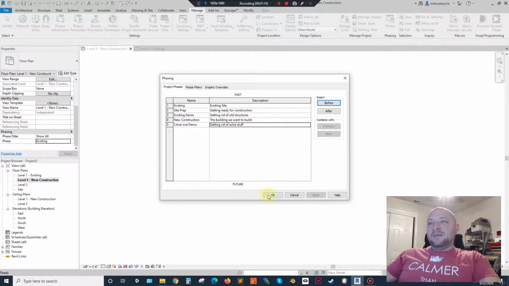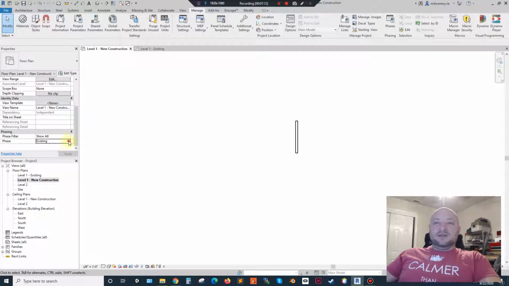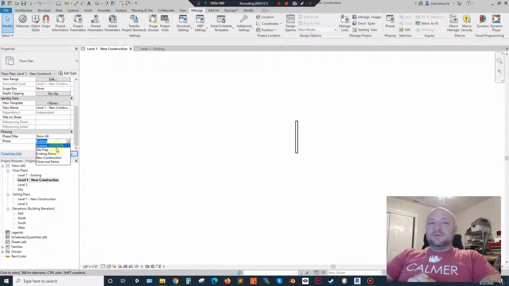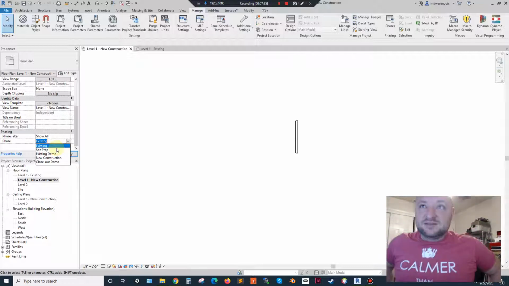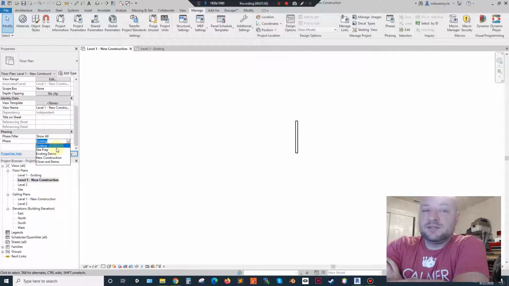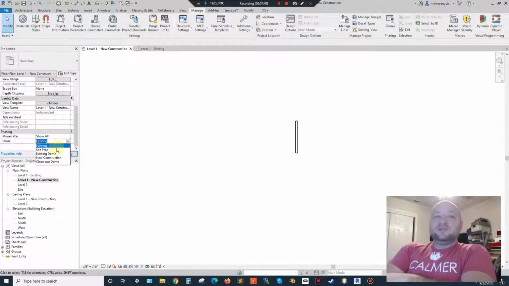So hit Apply, and now when we check the phase values over here, we can see that all those new sections are there. It is entirely possible for a project to have dozens of phases. There are hospital projects that span over a decade, where you may be constantly removing things to put new things in different phases across the entire campus. So just be aware that this is something that you probably will not touch on a lot in your education, but becomes a much bigger factor out on the road.